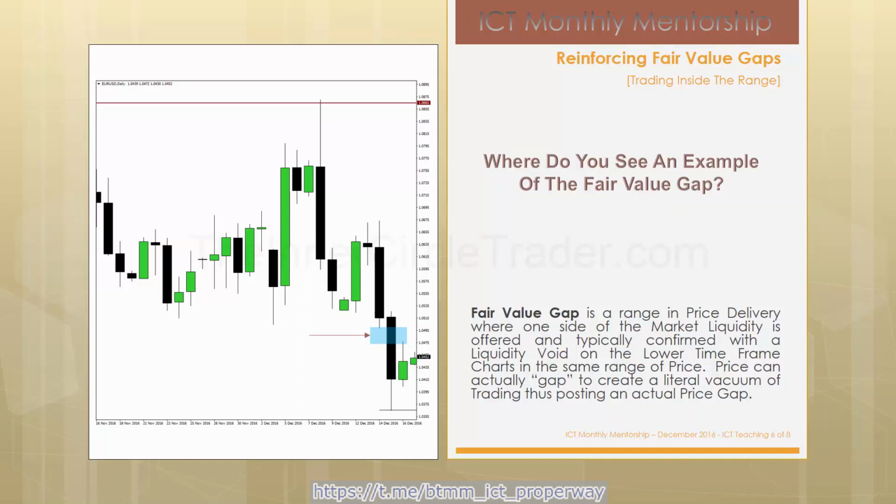But inside of that blue shaded area, that is what is commonly referred to in my work as a fair value gap. So let's take a look at what makes that gap so significant. As you can see here, the candle to the left of the down candle we're looking at that comprises the fair value gap, that's this candle here.